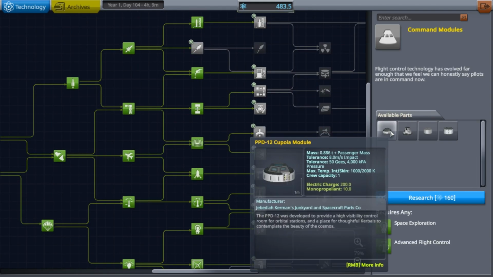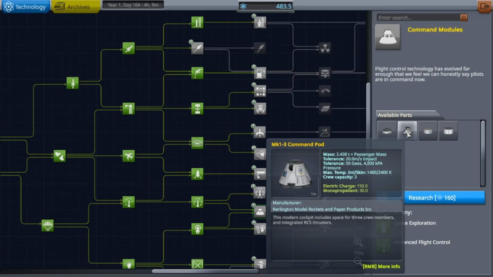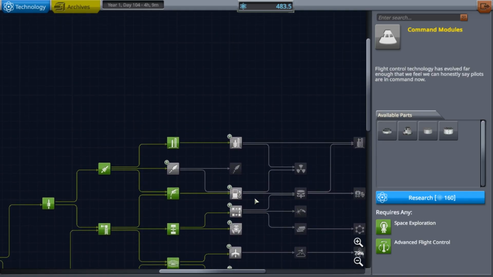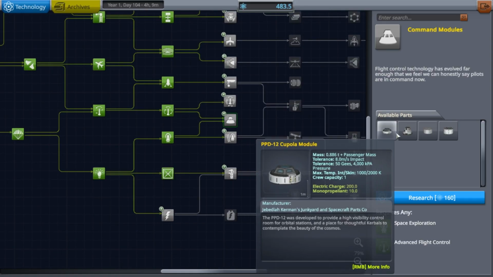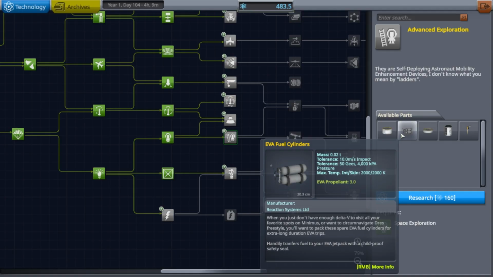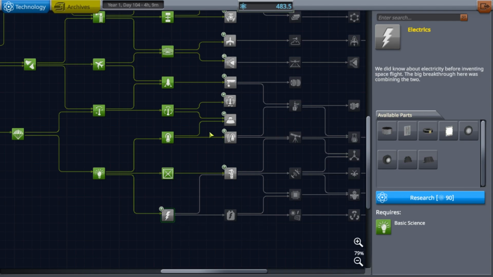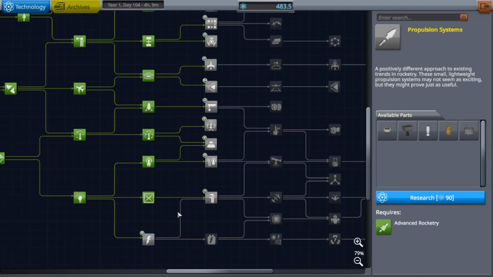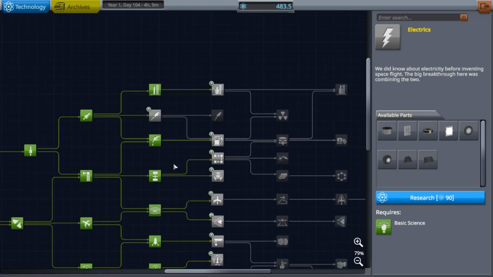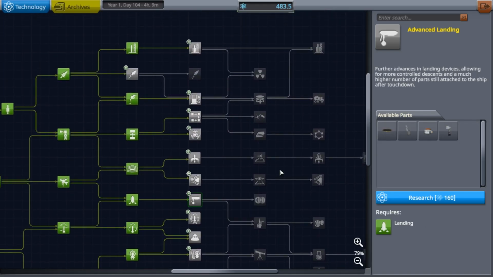So what do we definitely want to research? Like I said, we want command modules, because we want to be able to have three Kerbals on the vessel. So I think I'm gonna definitely get that. Advanced exploration. EVA fuel cylinders... Probably want this as well. Definitely want to get electric so we can start messing around with the satellites. There you go. Advanced landing.